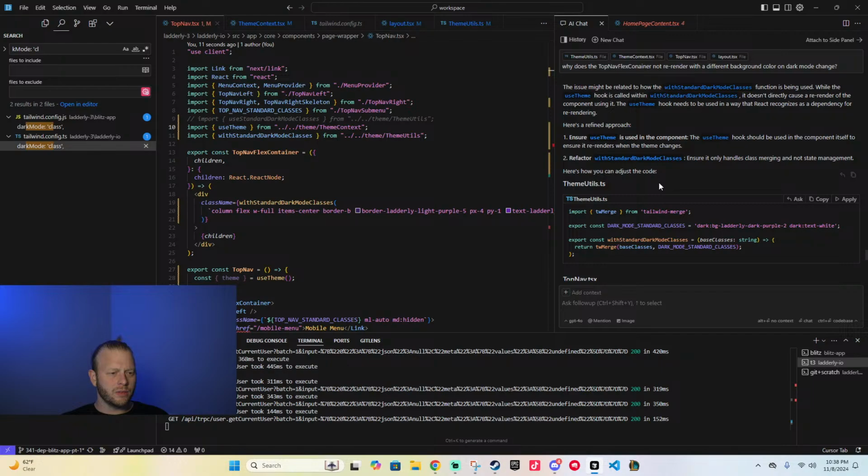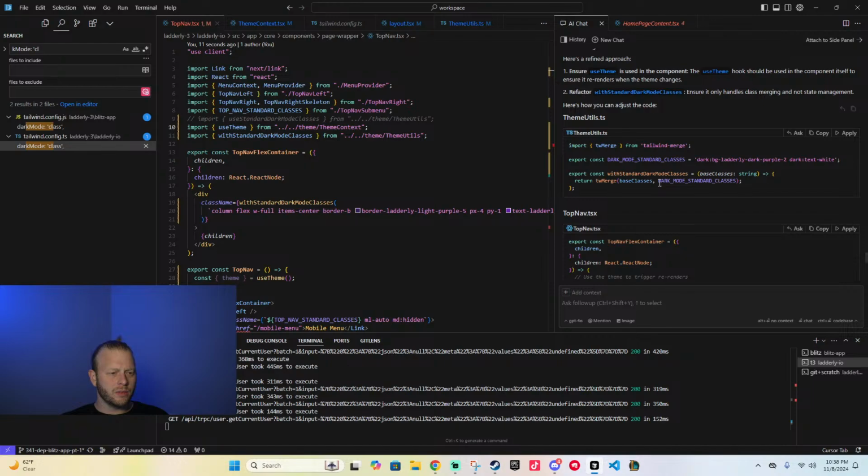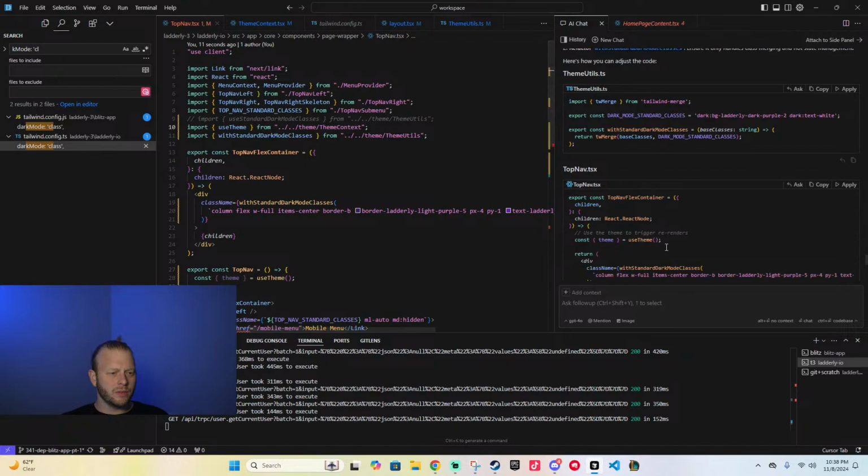Should be used in the component itself. Yeah, it's getting like skimmed out, right? Top nav flex container. Not even in the parent, huh? Okay.